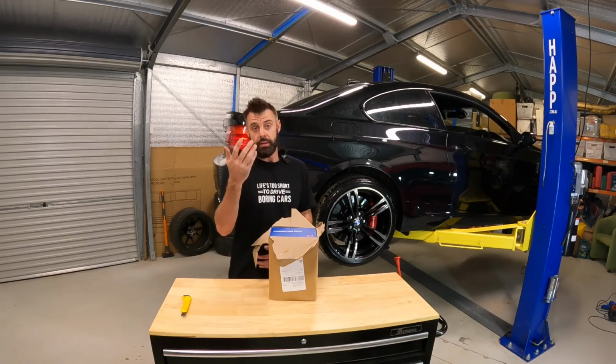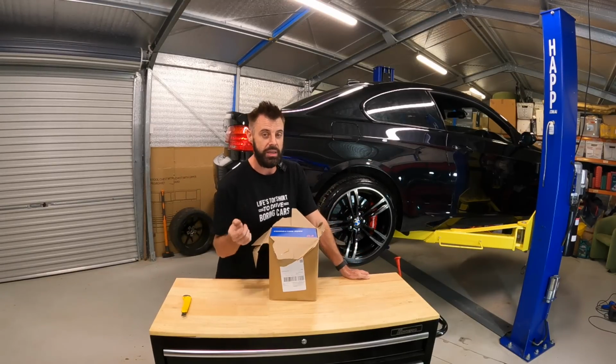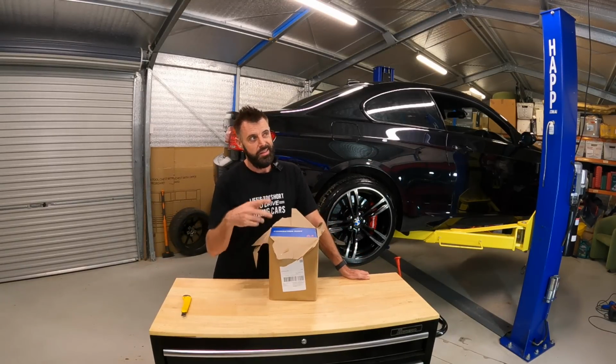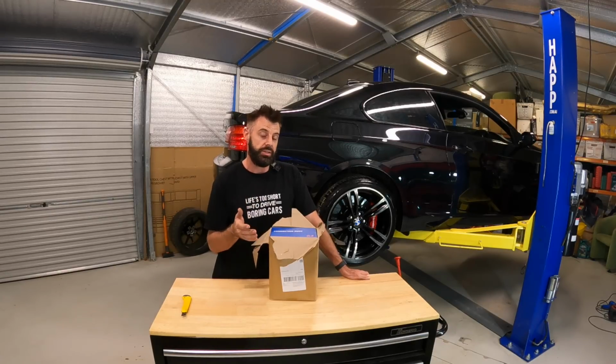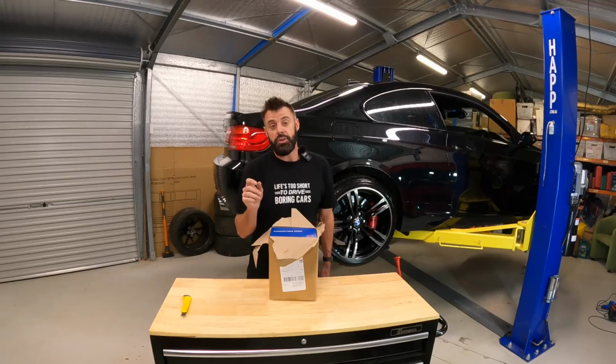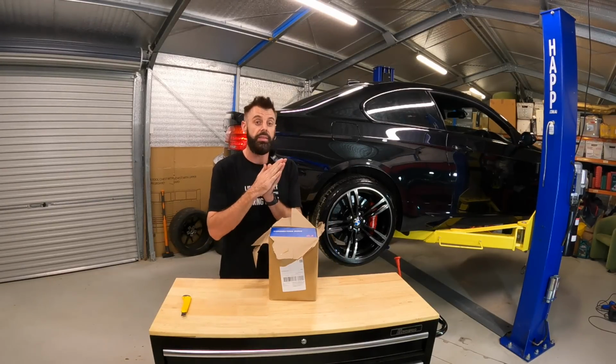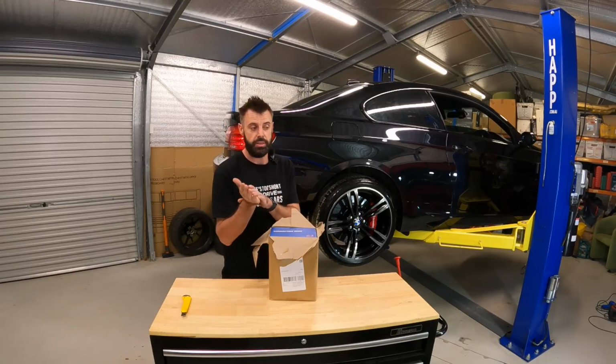So my understanding of the N54, and I'd love to get some input in the comments, is that the weakness of the N54, the two main failures that I hear about from viewers and what I've seen on forums and threads, are basically the rods bend, ever so slightly. So you might not even know that you've got a bent rod. Apparently, actually I'm not going to say it, we'll get into it in another video. And of course if the rods bend, it then twists the piston a little bit, and then you will break a ringland or crack a piston.